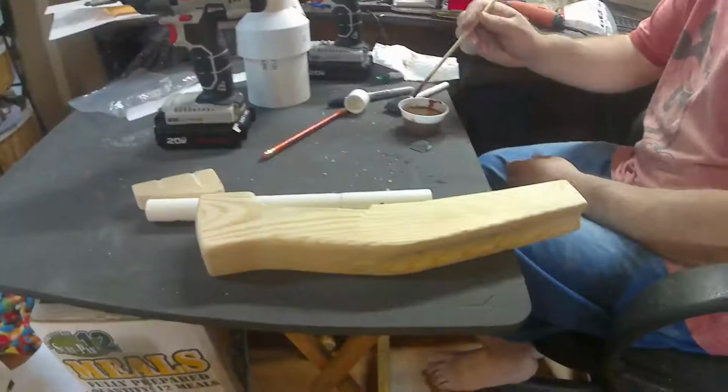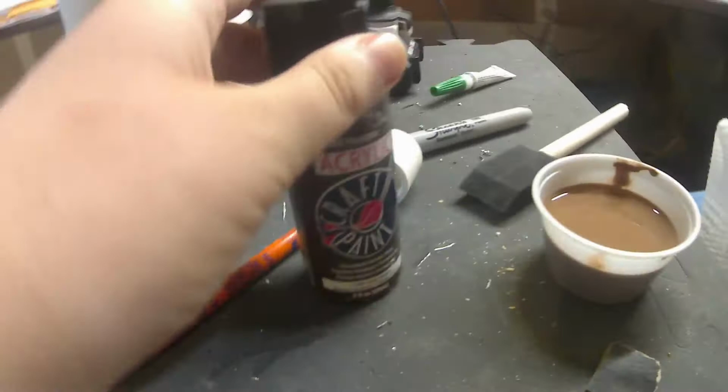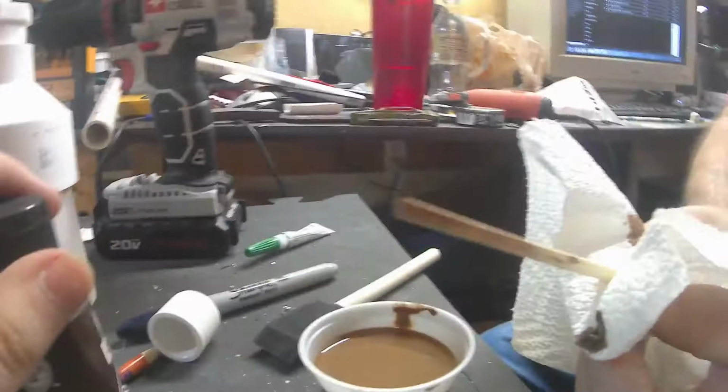Alright, so we'll experiment here. I have a stain. Mix up some brown acrylic paint, which I've misplaced. There we go. Watered it down some, or a fair amount. I'm just going to try brushing that on. What do you think about the color? That looks good.